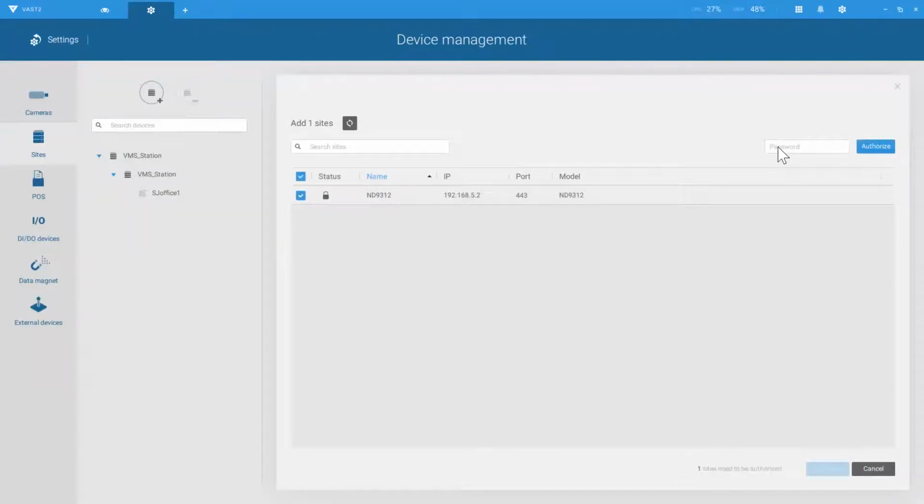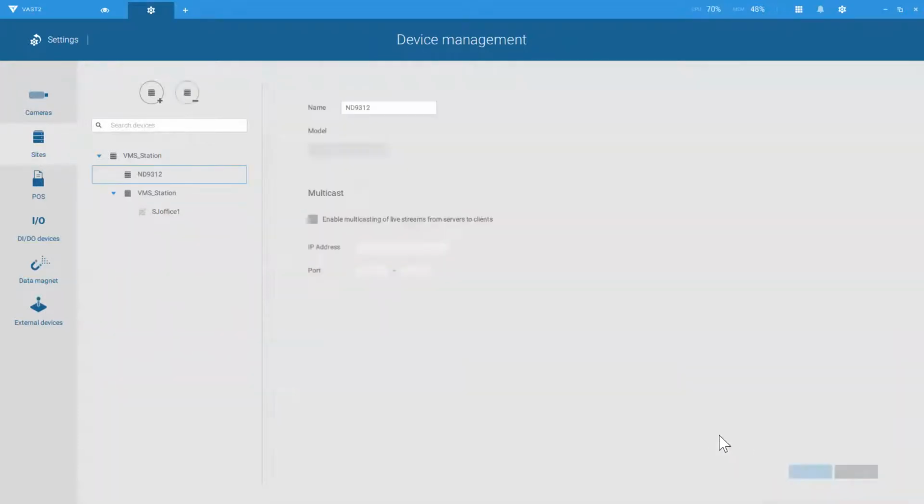And then right here is going to be the password for my CMS that I just created. Let's go ahead and authorize that. Get our green check mark and then click apply. Now, the amount of cameras that an ND series NVR can connect to depends on each NVR model's capability, but whenever you're bringing in those NVRs into the VAST2, there's no extra camera licenses that are required for substation connectivity on VAST2. I'll show you here in a little bit about where to check all your licenses and their usage.